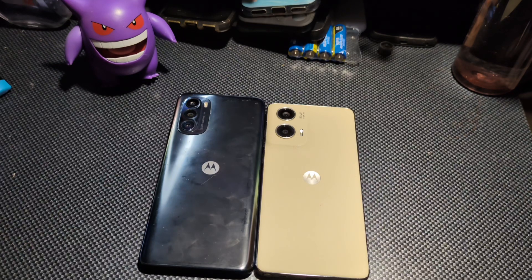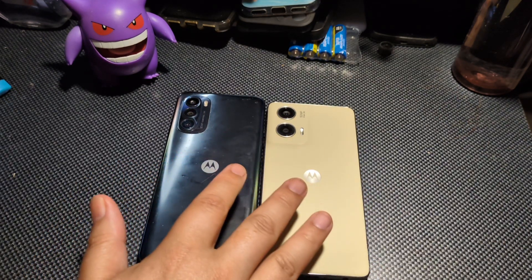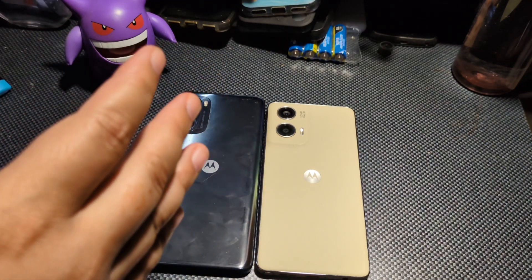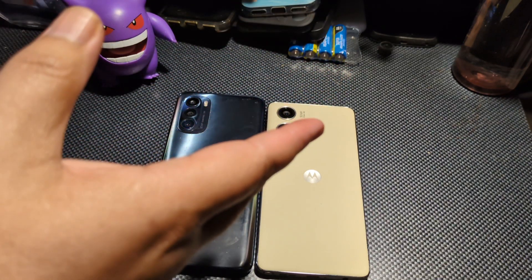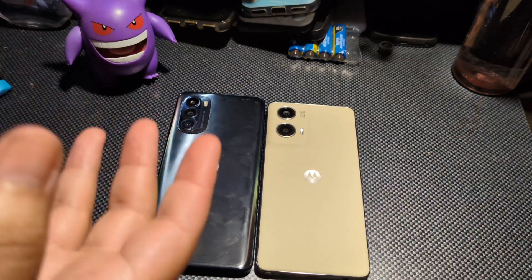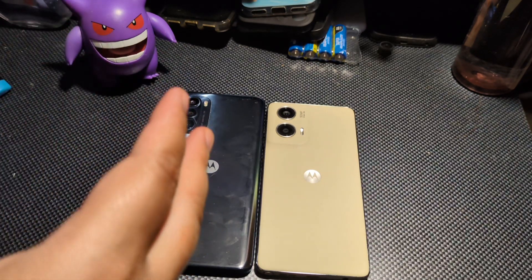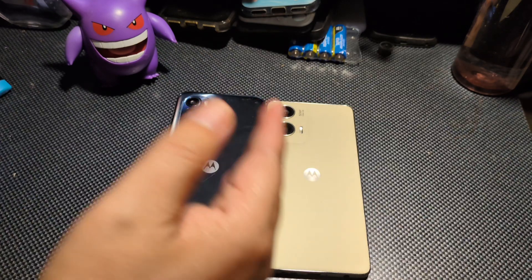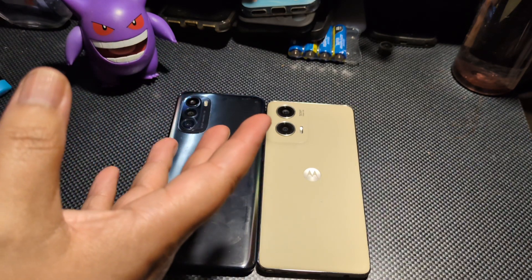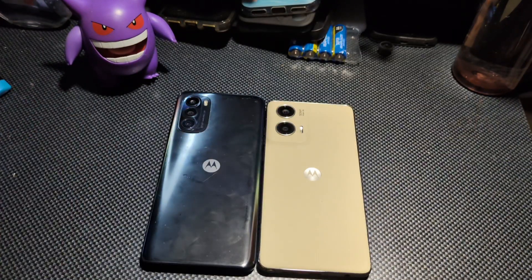When it comes to the camera, even though I don't have photos to compare right now, the stabilization on the 24 model is a bit better than on the 22. When you're running dual capture mode on either of these, the image stabilization is going to be really crappy. As far as the main camera video recording, the 22 is fine motionless, but once you start moving, the stabilization just isn't there. The 24 model has better image stabilization with the main camera sensor. I'm glad the 2024 model has the stabilization. Overall, I've really enjoyed using both of these devices — the 22 is still currently my main daily driver.